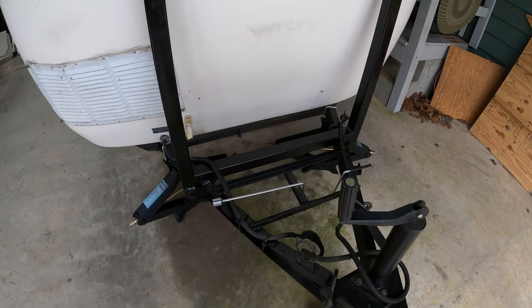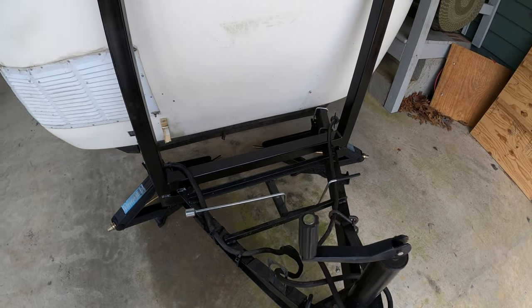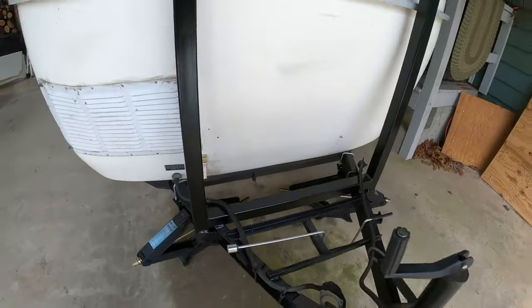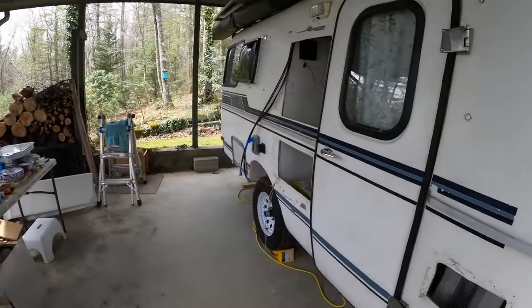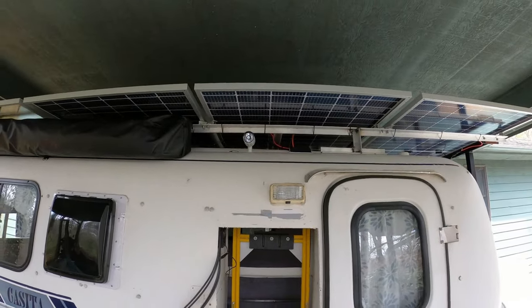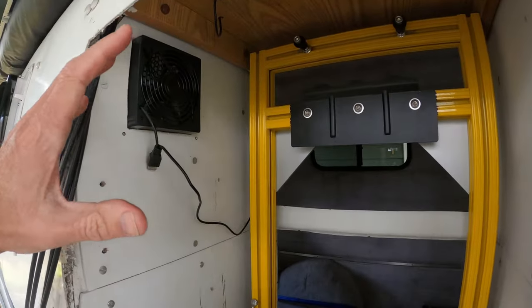I removed all other fuel sources. There are no gas bottles, as you can see. In fact, that's the old gas pipe disappearing up underneath the pod. And I converted everything to electric. But how is this going to work? Well, sunlight will hit the solar modules on the roof. Power will come down these four black wires into this cabinet.